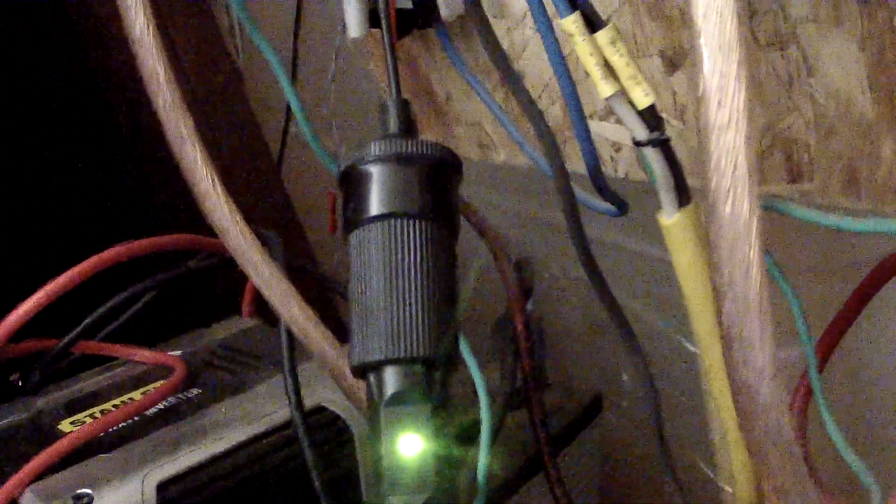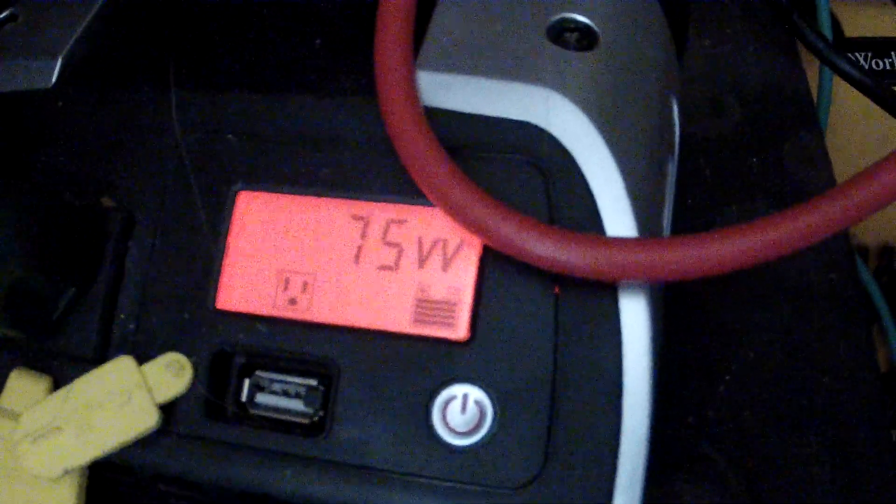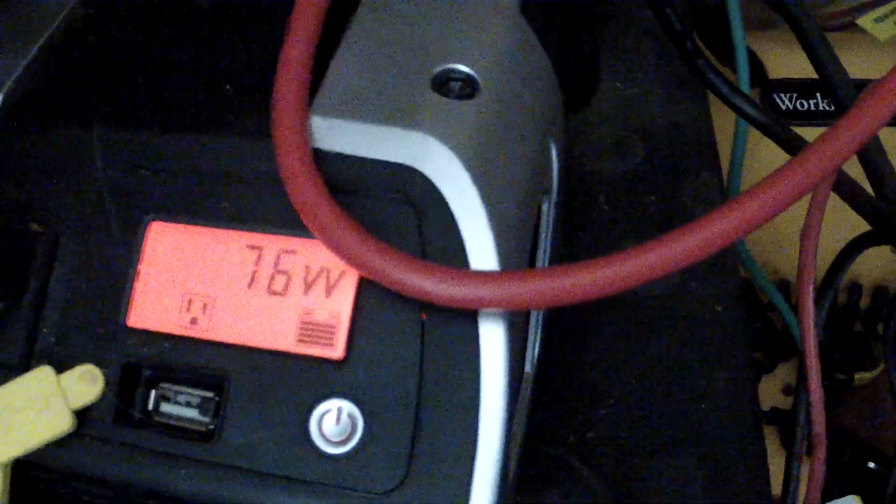There's a little green light showing that the refrigerator is plugged in. We're going to go outside. I do have my laptop running off of AC power right now, and we've got the wifi internet. The wifi internet and my laptop are running off of AC power. We have my GoPro cameras downstairs plugged in and charging, and that's pulling 77 to 78 watts total with all we've got plugged in. That's just running off of AC power from the power inverter. Normally everything in the house runs off of DC, but we've got extra power, so we're just running it off of AC to help use up the excess.